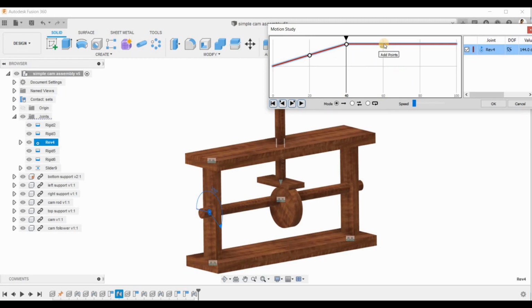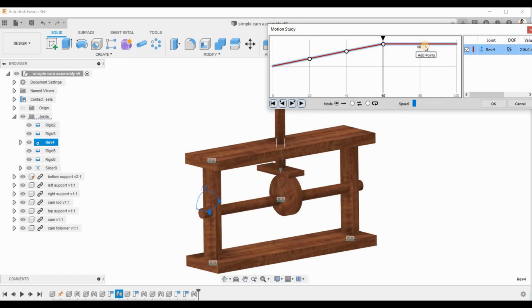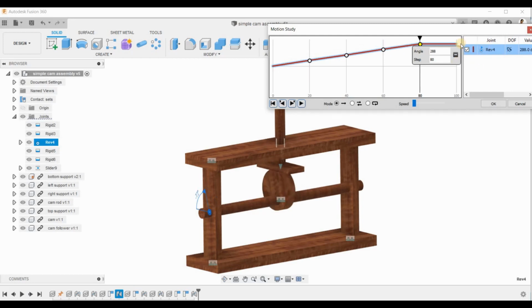And at 60, 72 into 3, that will be 216. Then click enter. Then here at 80, it will be 72 into 4, which is 288. Then click enter. And here it has to be 360 degrees at 100.